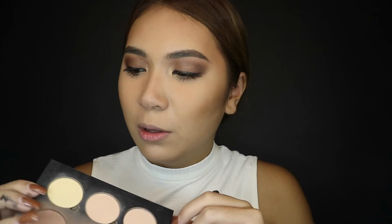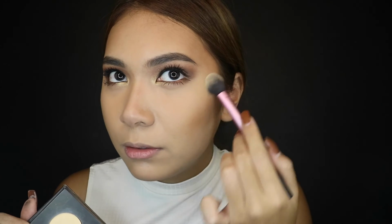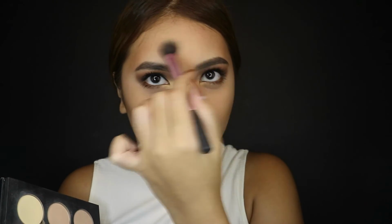Instead of doing our normal highlight that you can see from the moon, just opt for a pale yellowish powder that is matte, and just put it where you would normally highlight. And it's just a nice, more natural way of bringing light into your face.